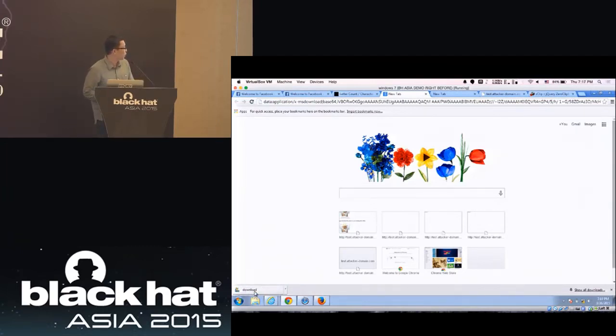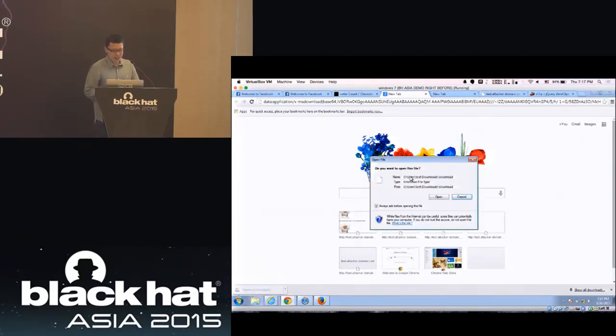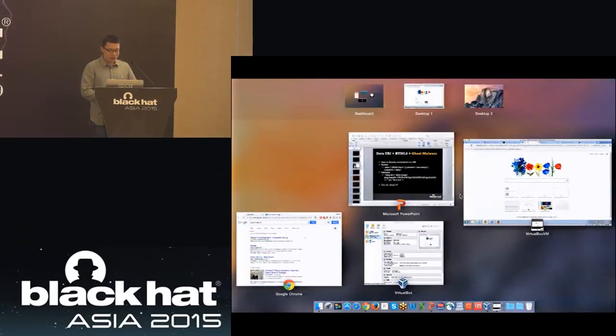If you take a look at the file we just downloaded, it's called download, and there's no file extension. So if I click on it, it's going to say unknown file type, and I have to change the file to be .exe and then run it. So in order to phish the user, you have to persuade the user to click on a link and then change the file extension to something .exe and execute it. I think it might be easier to just ask the user to kill himself than doing the whole series of tricks. So that's definitely not going to work. I don't believe that. So how can we solve that problem, right?